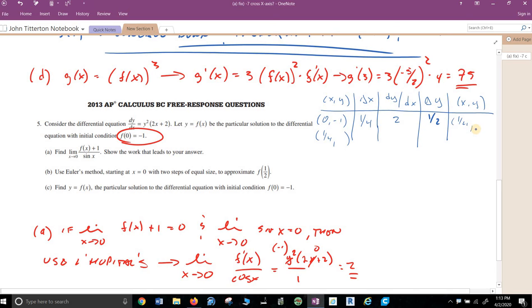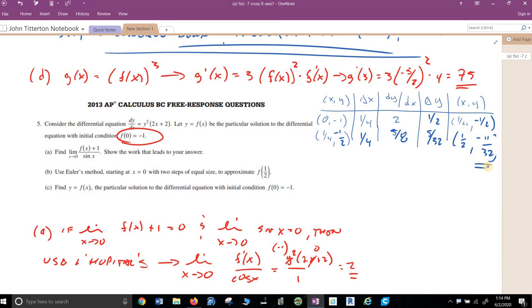Which gives us 1/2, and negative 1 plus 1/2 is negative 1/2. So we do it again, 1/4 dy/dx. Actually, this is negative 1/2 now. Plug in 1/4 and negative 1/2, you should get 5/8. Multiply them, you get 5/32. You get 1/2, and negative 1/2 plus 5/32. Negative 1/2 is negative 16/32. Negative 16 plus 5 is negative 11/32. And that, I believe, is their answer. Hey, look at that, I got it right.